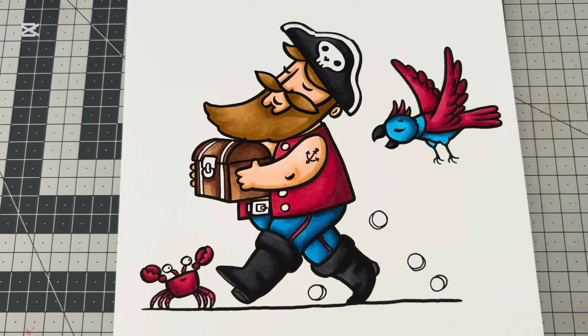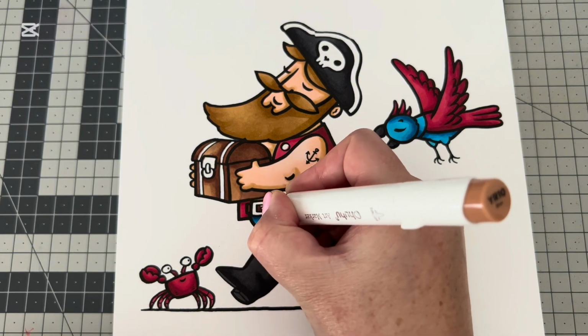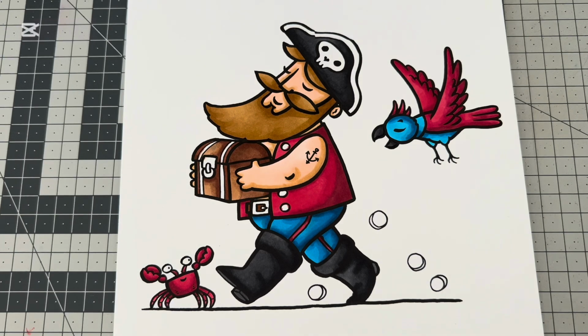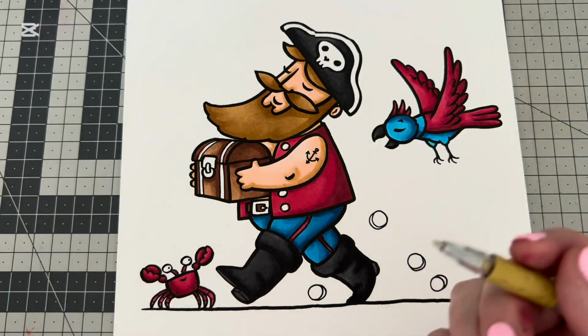So I'm going to start with, I mean, there's not much room here, so let's just do YR10. There's only a small amount of space for the belt. Okay, and then everything else. I think I'm going to pull out my gold Sparkle Pop pen. This one is nearly empty, but I do have a backup, so if it runs out, that's okay.